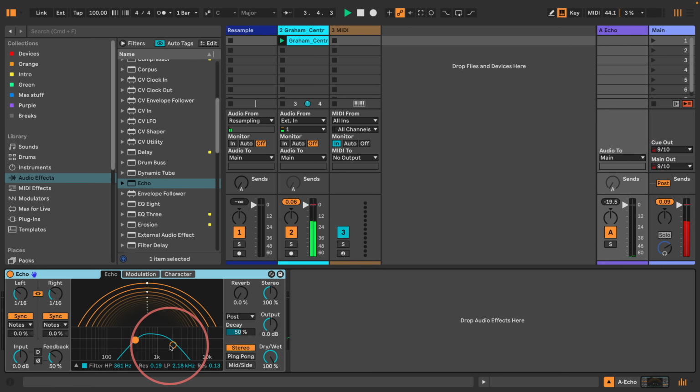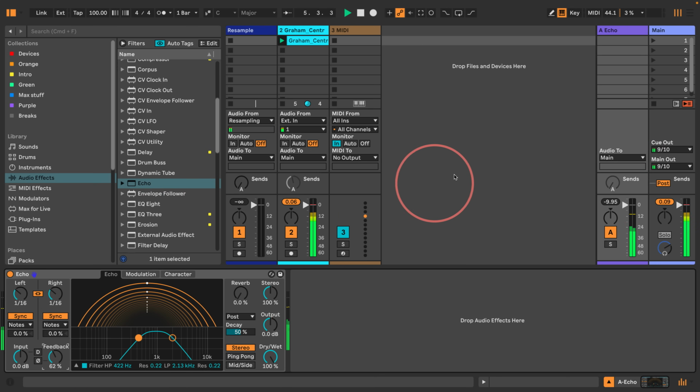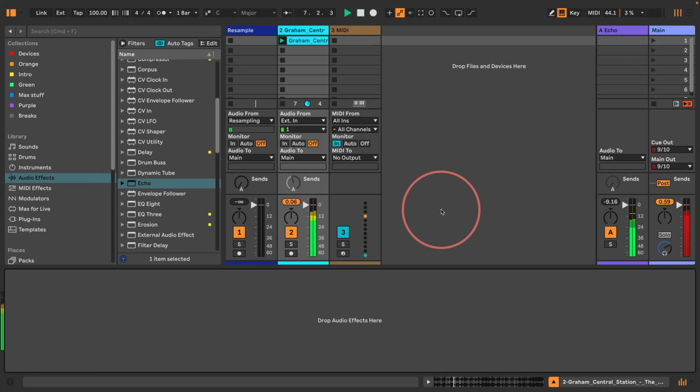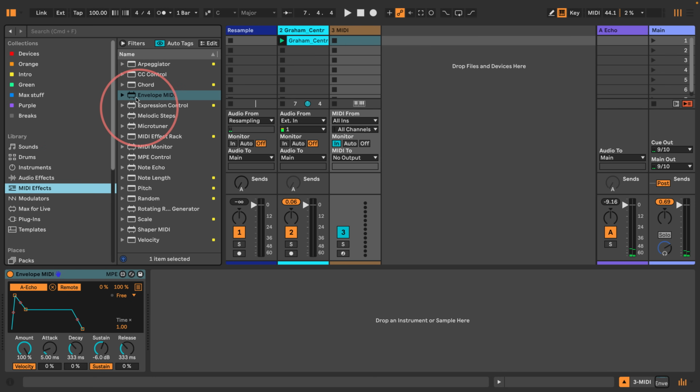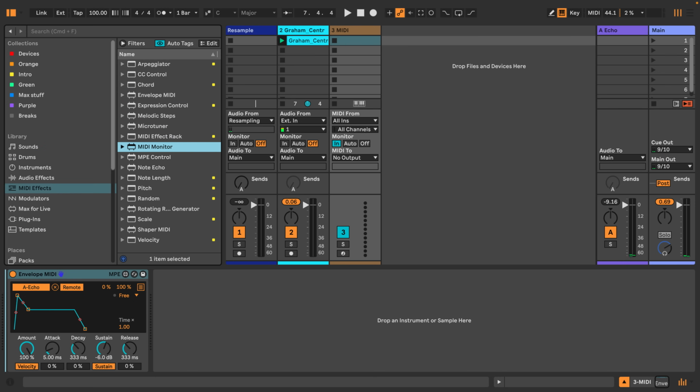Let's maybe just get our echo sounding a little bit brighter. Okay. So when I press a MIDI note on my keyboard, it's turning up that send. Now you'll see what happens when I actually press that. I wonder if I could get a MIDI effect rack in here because we can use it. Oh, let's try the MIDI monitor maybe. Will that work? Let's put that there.